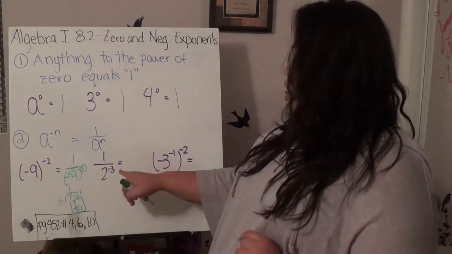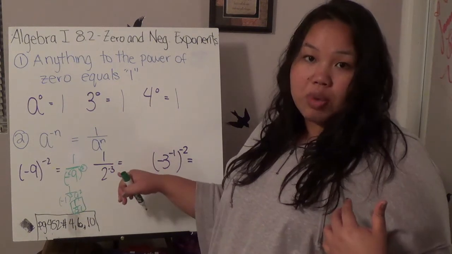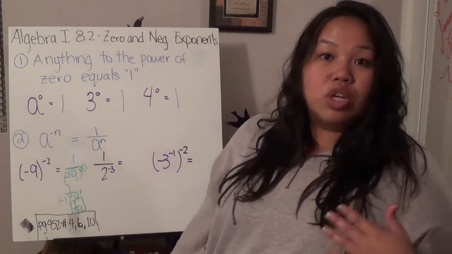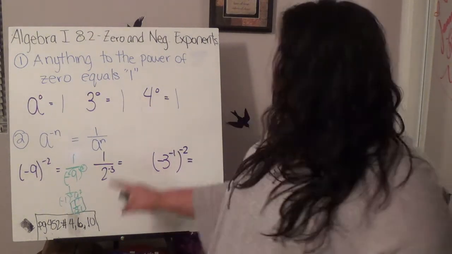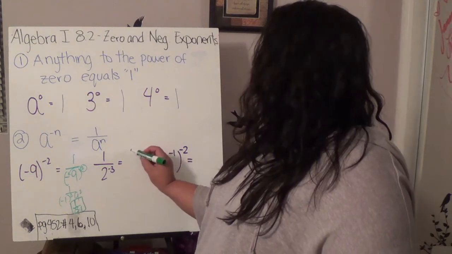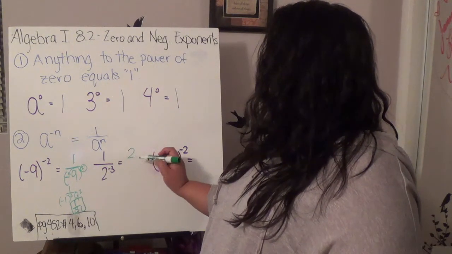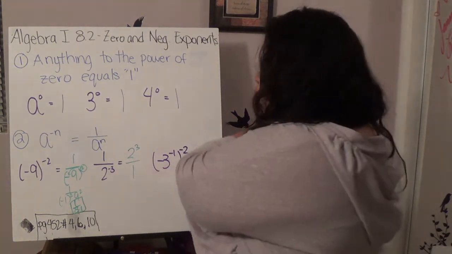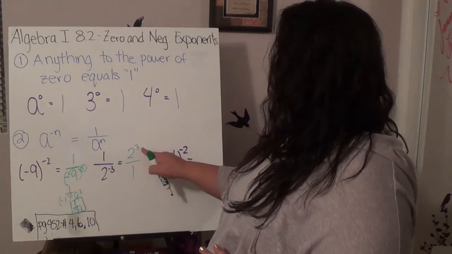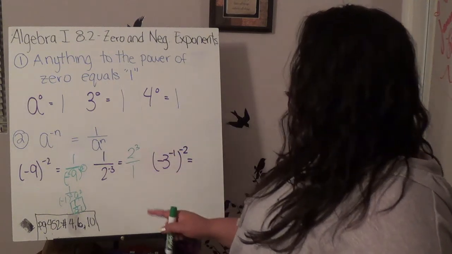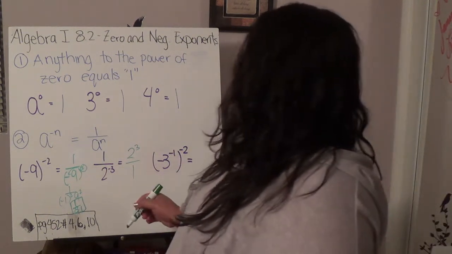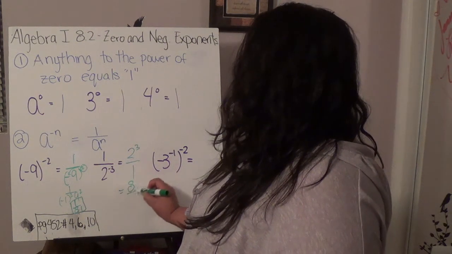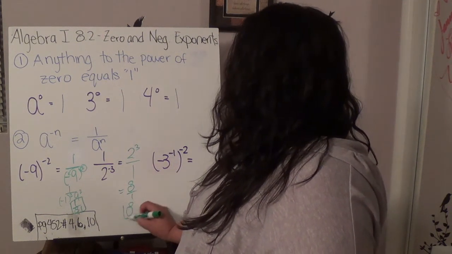This is the same thing. Now this is on the bottom of the equation. What do you do? Well, it's the same concept. The negative just tells you it's on the wrong side of the fraction. So if this is a negative on the bottom, that means if I bring it to the top, over 1, this becomes positive. So 2 to the power of 3, 2 times 2 is 4, times 2 is 8. So I end up with 8 over 1, which is the same thing as saying 8.